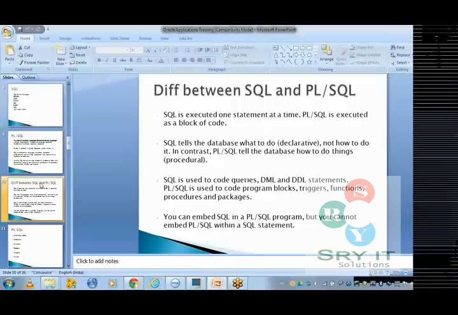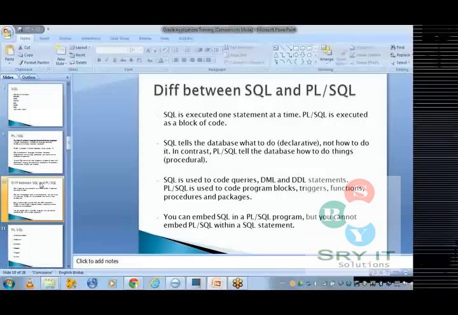SQL is declarative, which means it tells what to do, but it doesn't tell how to do. In contrast, PL SQL tells the database how to do. Means you have a set of procedures, a set of mechanisms in what process this SQL statement should be executed.